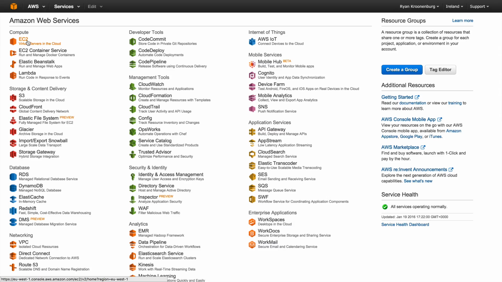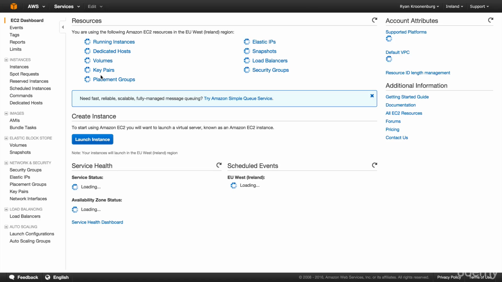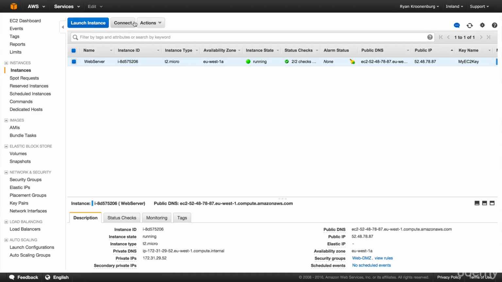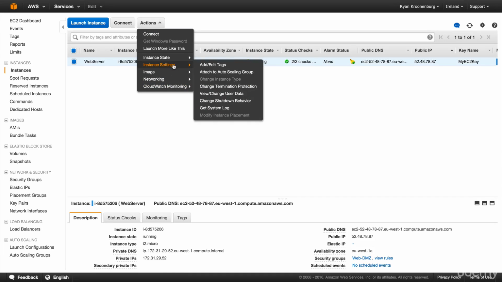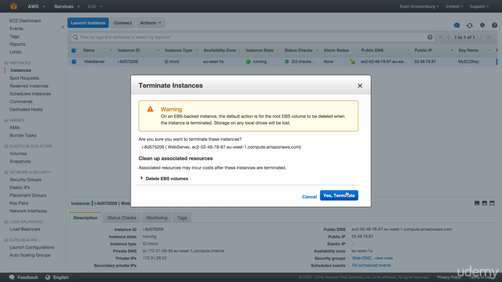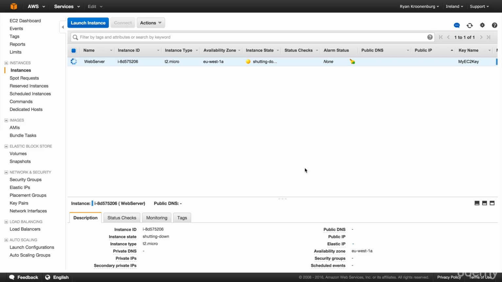And the first thing I'm actually going to go through and do is delete my existing EC2 instance because I want to start a new EC2 instance. So I'm going to go in and go to instance state, go through and click terminate. Hopefully I don't have termination protection on, so I don't. You can click yes. And I've gone ahead and deleted my little EC2 instance.